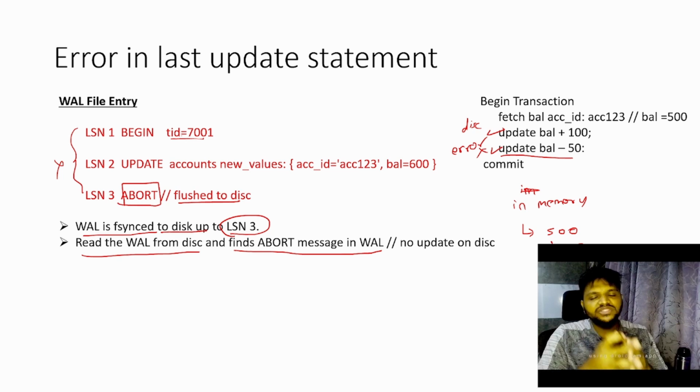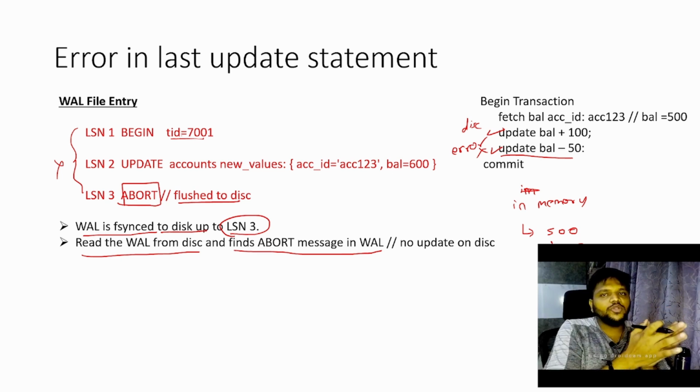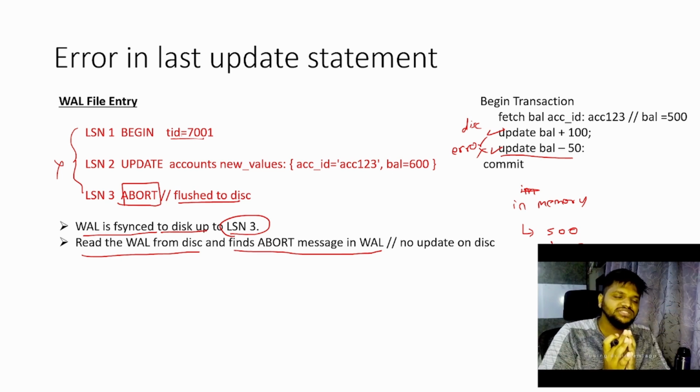I hope with this particular video you are able to understand how Atomicity works internally. There has always been a confusion. We know Atomicity means either all the statements are executed or no statement is executed, but at a database level it was very important, as a system designer, as an engineer, for us to understand how exactly the database works.